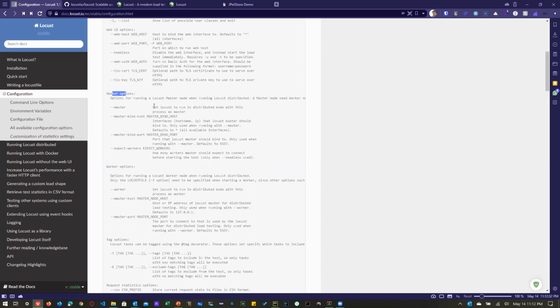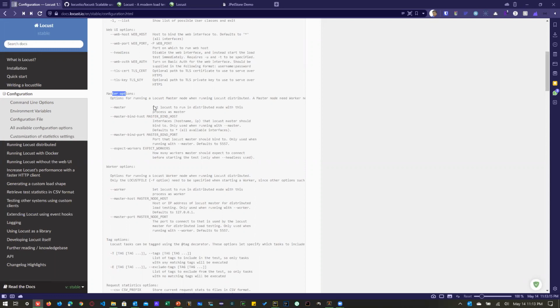You will have one master machine and multiple worker machines, and you tell all the workers to inject the load based on your design. Whatever the master instructs, the worker will repeat the test, and then it will send the statistics to the master machine. So this is how it works, very high level.